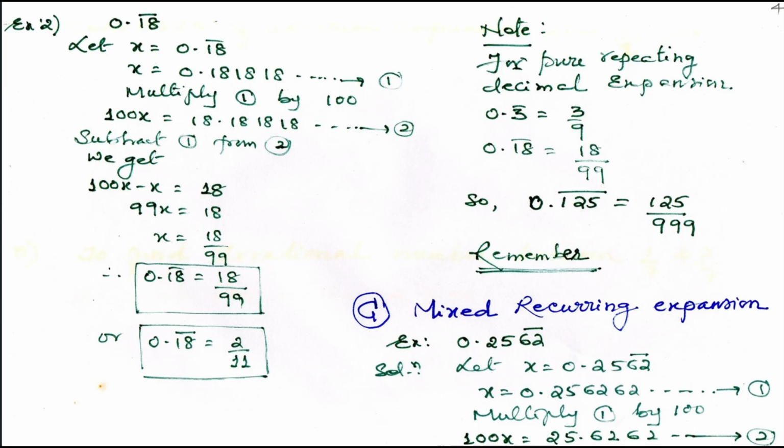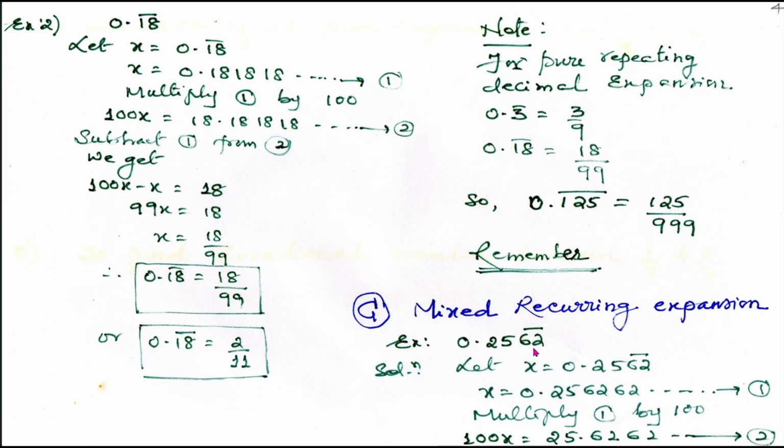Now let us conclude it. For pure repeating decimal expansions which represent rational numbers, take 0.3 bar, which we have found out is 3 by 9. There is 1 digit, so it is 3 by 9. There are 2 digits here. We have found out it is 18 by 99. There are 2 9s here. There are 3 digits here, so there are 3 9s. That means 1 2 5 over 999. Similarly, if there are 4 digits, write those 4 digits on the top and put 4 9s, and so on, and remember this.